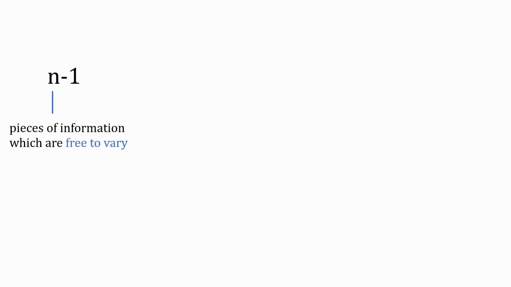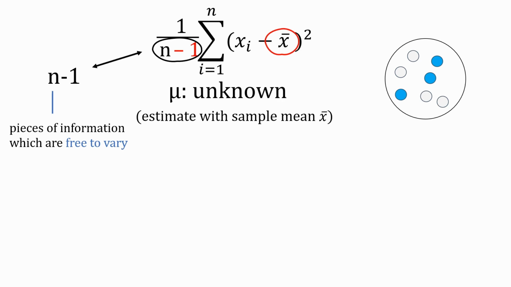Degrees of freedom are the pieces of information that are free to vary. Often the variance estimation, which I discussed in an earlier video, serves as an example for that. The situation is as follows. You want to estimate the variance of a bigger population, but you only have a sample of that population. You can then calculate the variance of these data points using the mean you also get from these data points.